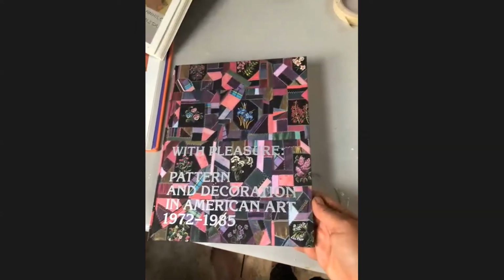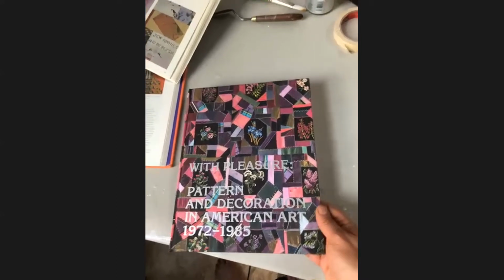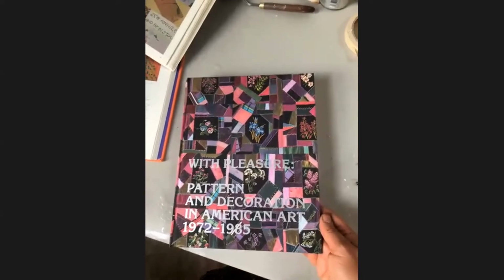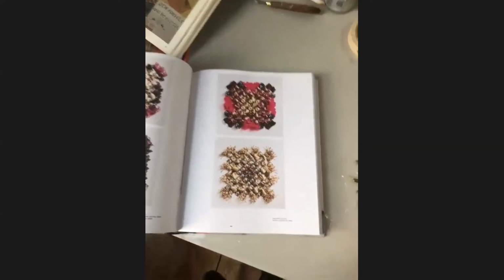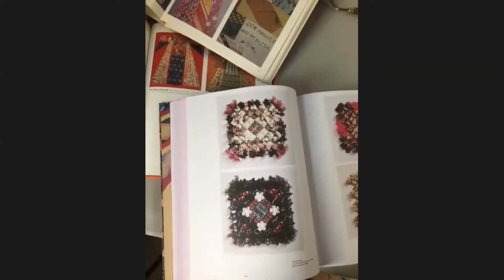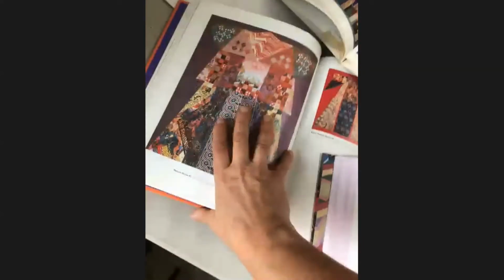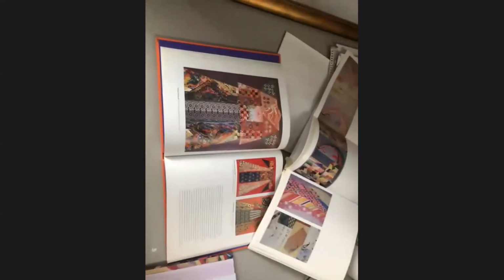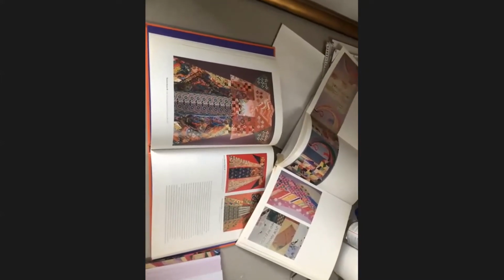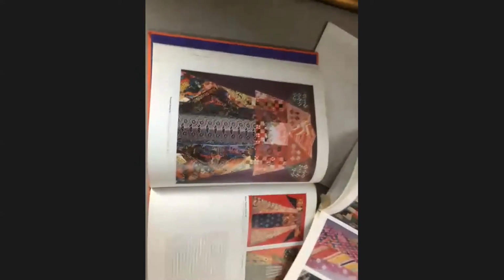Then I found a school of art that I didn't know about called Patterns and Decorations, which was a mostly feminist school of art in the 1970s and early 80s. I discovered that they were doing so much that is really a precursor to what I'm doing, and they became a really big inspiration for me. One of the founders of the school and one of my favorite artists now is Miriam Shapiro, who did a lot of work combining stereotypically feminine stuff like sewing and fabric and patterns and quilts and making huge pieces of art with that.